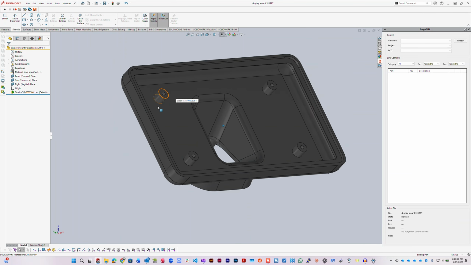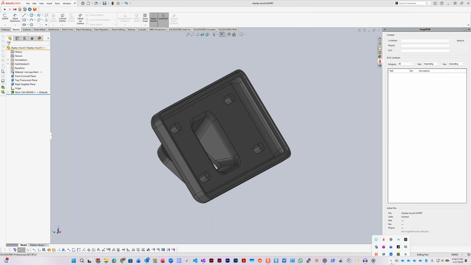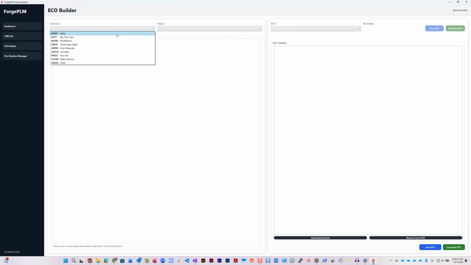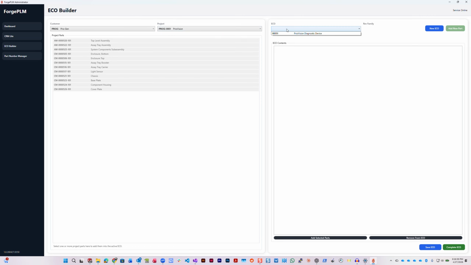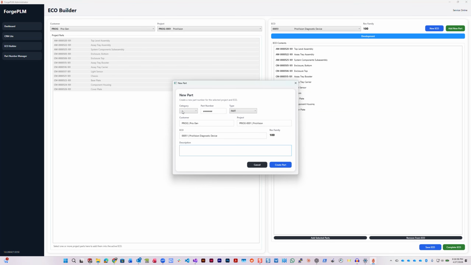I'm going to assign new part numbers to these, and I'll do that using ForgePLM by coming into the admin tool here and going into my ECO builder. Priogen is the name of the company, and we only have one project in there at the moment and one ECO. I'm going to add these two parts in here. So I'm going to say this is a CM.